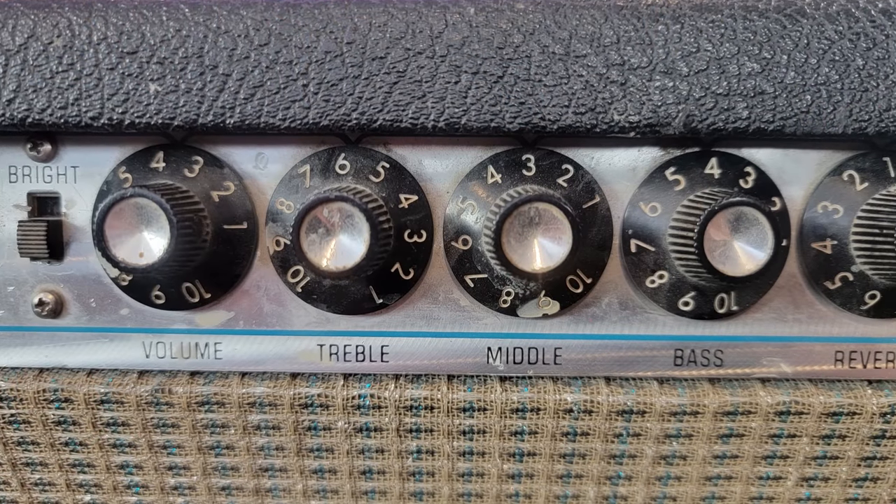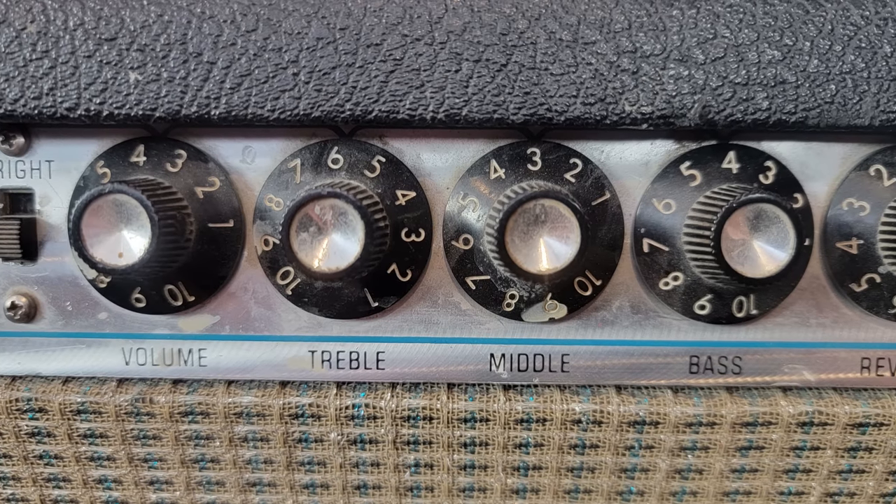So the big question is: could you guys hear a difference? As more clips got played, maybe it got easier and easier to identify between the two. Here in the studio with the monitors, it was pretty easy to tell the difference. It's really hard to replicate what was happening with this amp. I didn't have the volume high — the amp was really between three and four — and even at that, with this Stratocaster with low-output pickups, this amp was doing some amazing things. It was compressing, then it was breaking up, and then you got all that harmonic distortion and overtones. This amp was doing a ton of stuff, and sitting right next to it, it sounded absolutely amazing.